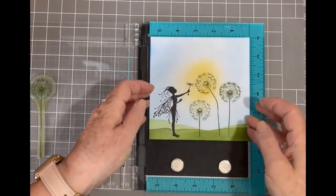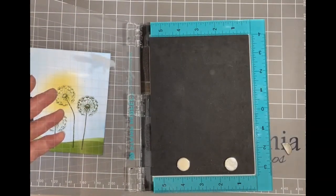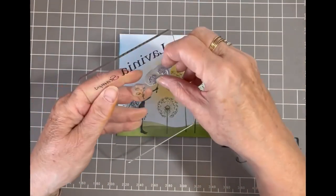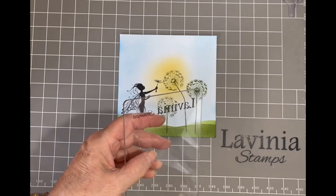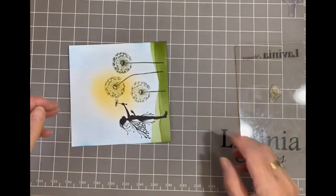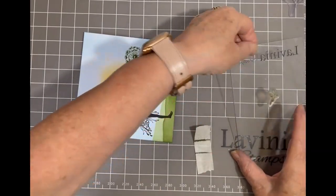So now we can take our card off our mat to put that over there for the moment. My stamping platform away, and the next thing we're going to do is we're going to actually use our acrylic stamping card. I quite like these. I've only just started using them, but I do like them. They are quite nice to use. I've been using them for little bits at the moment until I get used to them.